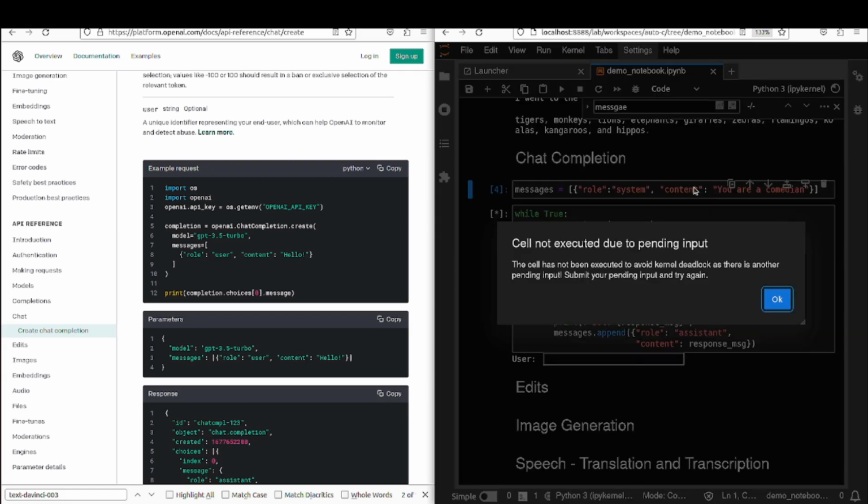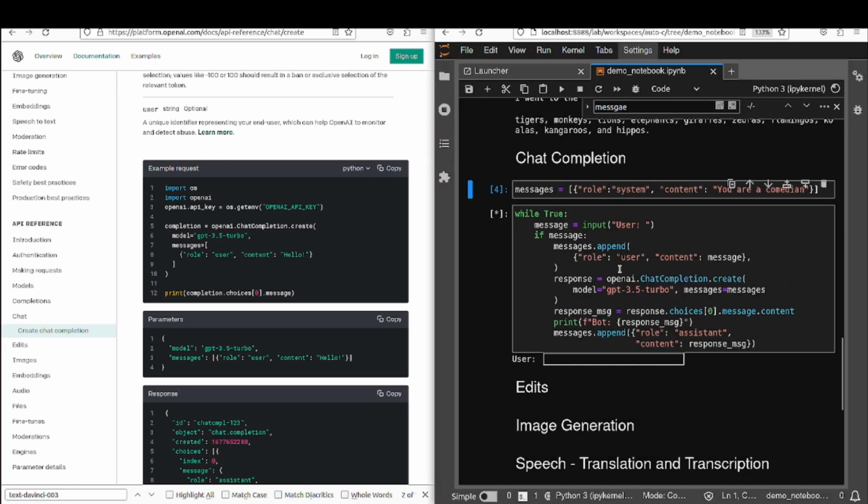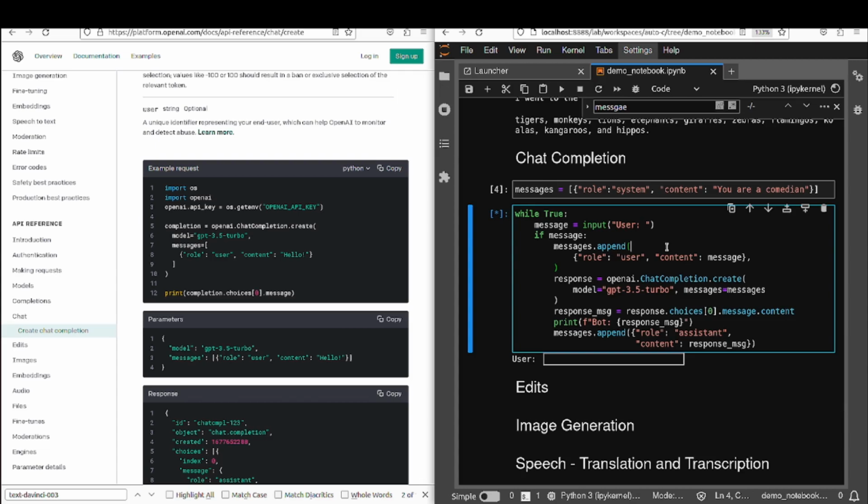So if I run that and I initiate the conversation, when it comes to asking the question, the role that is taken by you is a user, and whatever message you pass must be passed to the role user, and the response that you get comes as an assistant.